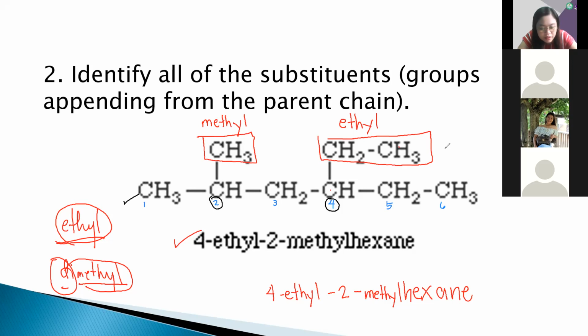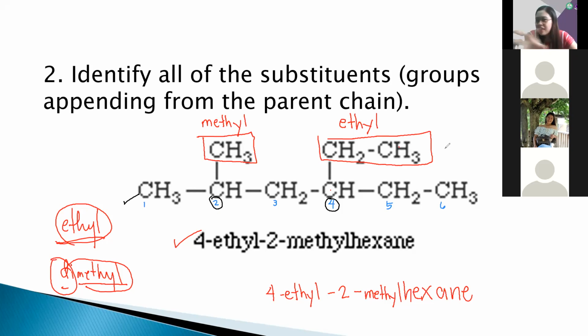Pag mag-naming, ma'am, condensed formula gid ang gamiton gid siya, ma'am. Actually, when I do naming, it will be much easier to use the condensed formula than to use the other types of formula. Sa molecular formula kasi, di ba, hindi natin nakikita yung bonding doon. So that will be very difficult for us to name the compounds. Kung structural formula naman, okay lang din naman yung structural formula. Pero pag nag-structural formula, malibog manggugo sa kadaghan sa hydrogen.